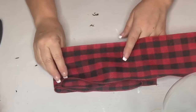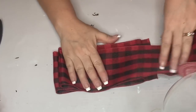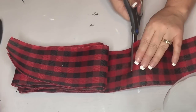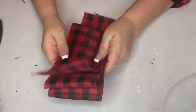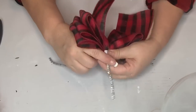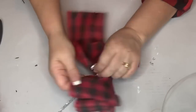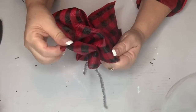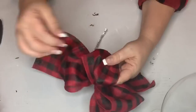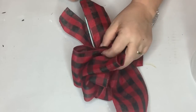So now I'm going to make my buffalo check bow for the top of the dome, and I just did a smaller size bow, but still with three loops on either side. And then I just cut that off and scrunch it together halfway, and you get the halfway point by folding it in half, and then pinch it together, and then using a tinsel stem, I'm gonna wrap it around and twist it in the back, and then fluff it up, and make sure you put your tail towards the back so that it's not in the front, and then just hot glue that to the top of the dome after you do the dovetailing of the tails.